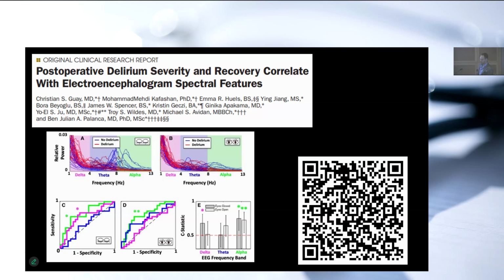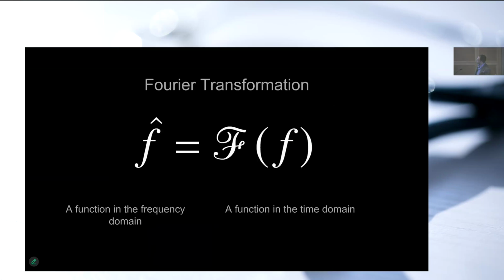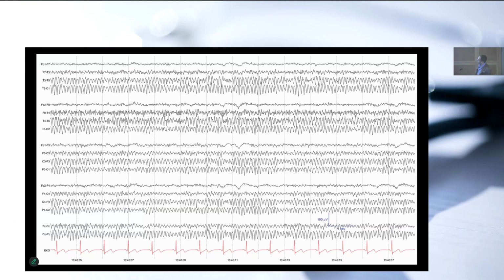We have now a lot of interest in saying, can we look at EEG preoperatively to see if we can make that same prediction? Because it's not just under anesthesia that we have alpha frequency activity. The alpha frequency is one of those things we see in the normal EEG at rest. I had an example before. I'll show it to you. Let's go way back a few slides here. This is all alpha frequency. This is what's called the posterior dominant rhythm. It's what we see in the back of the head with eyes closed in an awake patient.